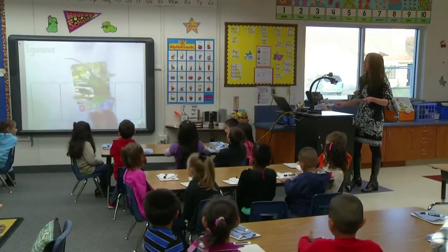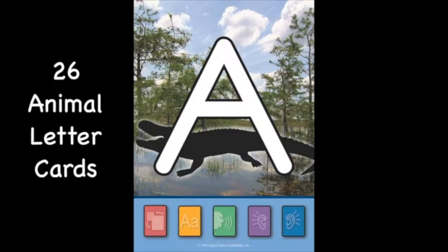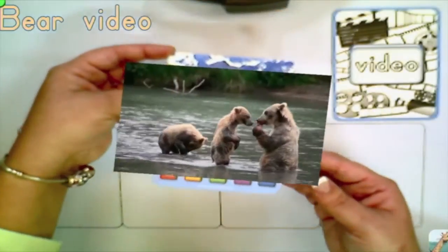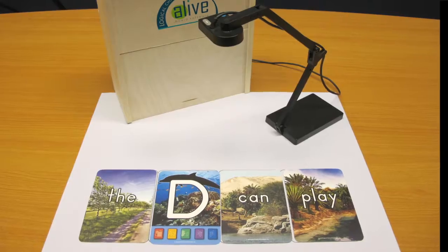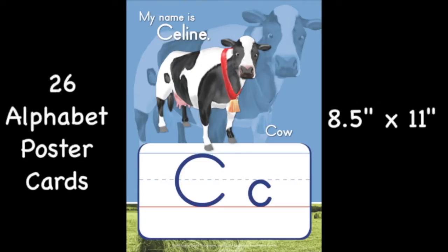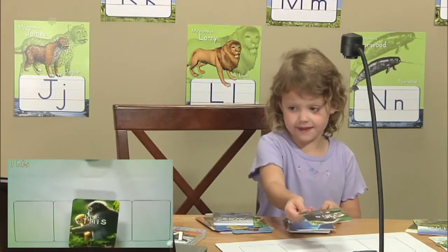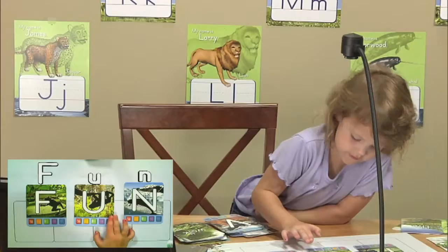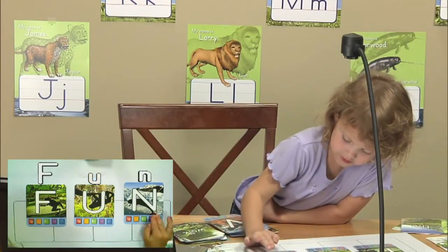The training ensures you're comfortable with all materials before sitting down with your class. When you get Letters Alive you get the software, 26 animal cards, 94 sight word cards, the video card, a washable neoprene mat, the augmented reality camera, and freeze cards to hang in the classroom — a great way to help kids visually associate letters with animals and sounds, even if you already have alphabet cards in your room.